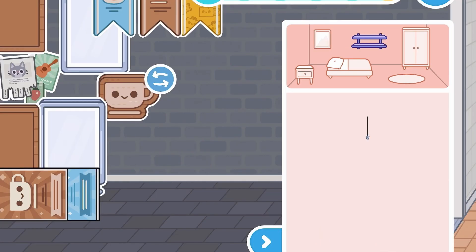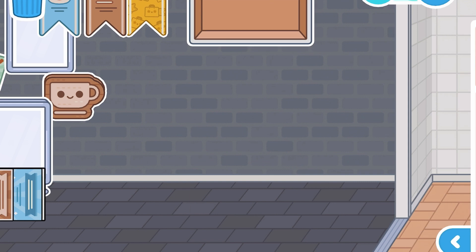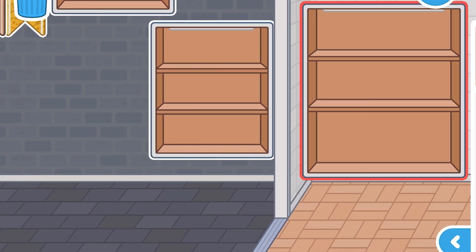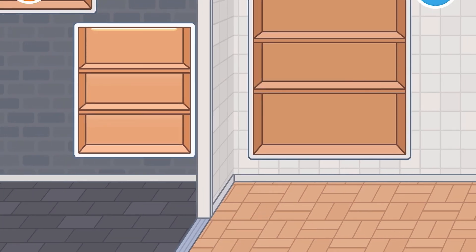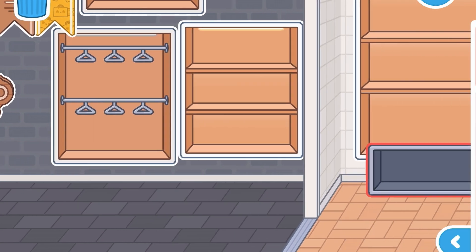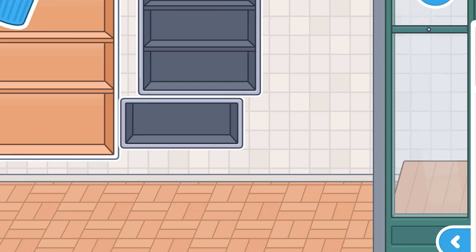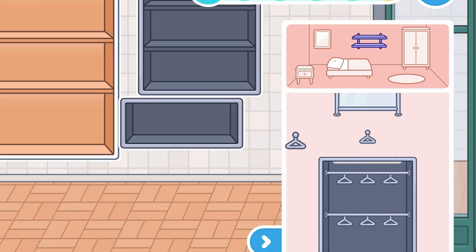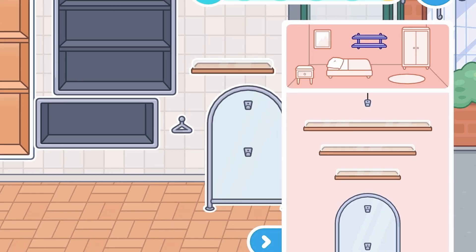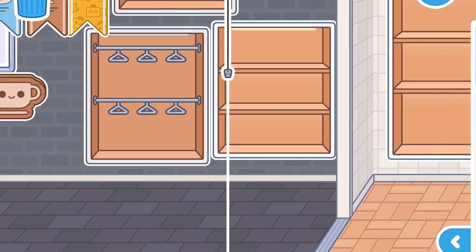I'm gonna try to go a little bit fast. For the shelves there's actually so much — this pack came out with a lot of new stuff. We have this little shelf, a three-layered one, and this ginormous one. They have some mini ones so you can put your clothes. We have the black versions too. They have cute little hangers now! This looks like a little changing room, and then they have clear shelves, and you can hang up the posters — it's so cute.